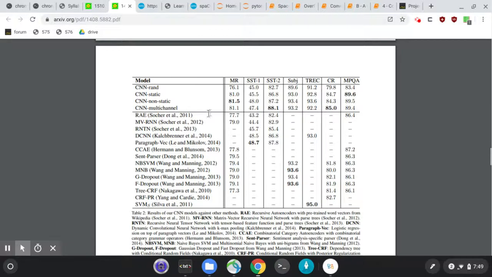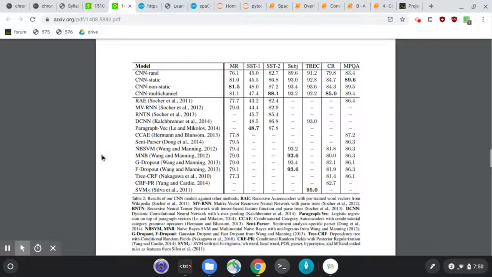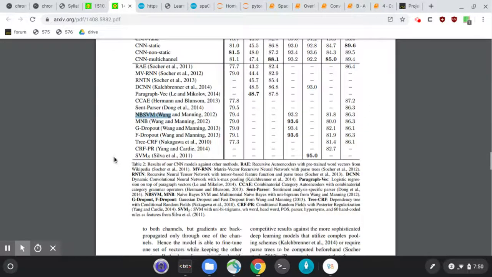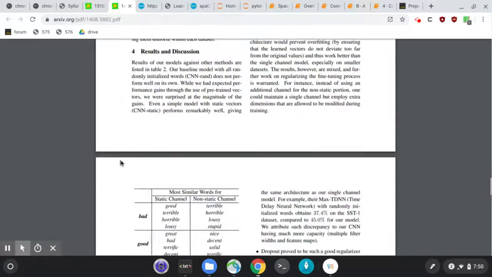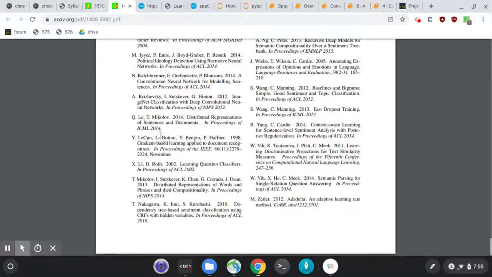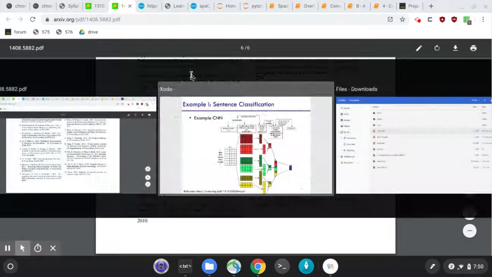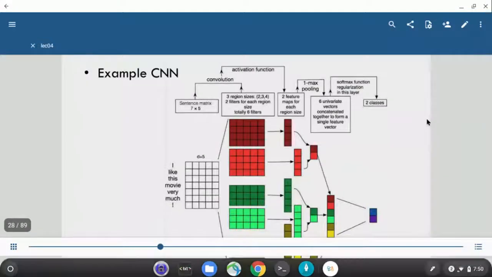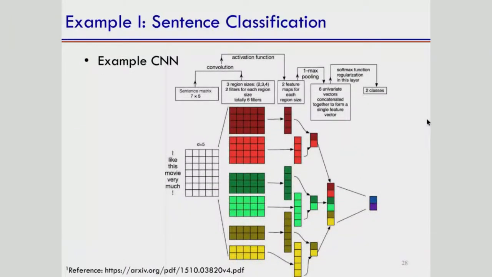then they really show for sentence classification how they're performing with respect to so many other methods. Okay, so this is the CNN methods, and they can show that they're able to do really good classification accuracies, let's say 80s or whatever 90s compared to many of these other methods. Some of the methods you already know, like I guess this is probably SVM with some feature engineering. SVM literally, yeah. Anyway, it's a very short paper. Have a look at it. But this is CNNs for sentence classification. Any questions?